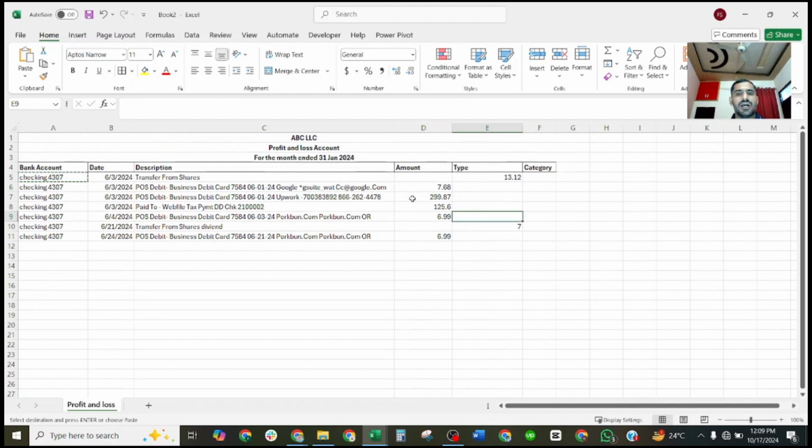So here I want to create a rule that the debit amount, meaning the expenses, would be in negative, and the credit amount means that you receive the payment in your account. It may be your income or your transfer or other things, so it would be written as positive. This is very important to create the profit and loss account.